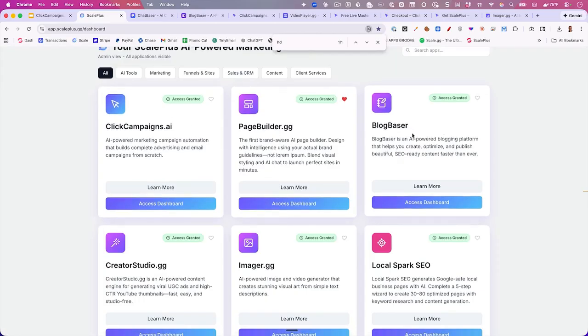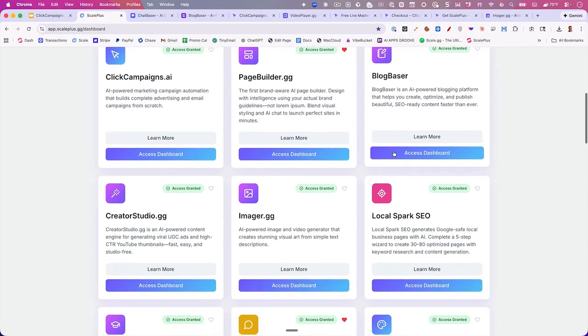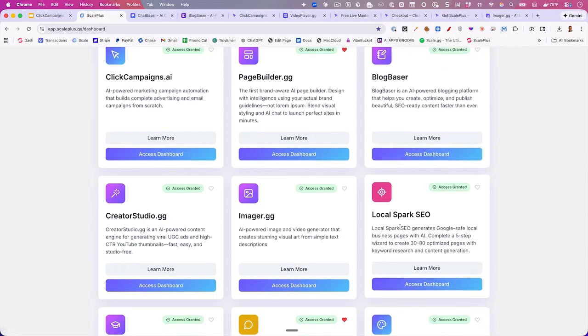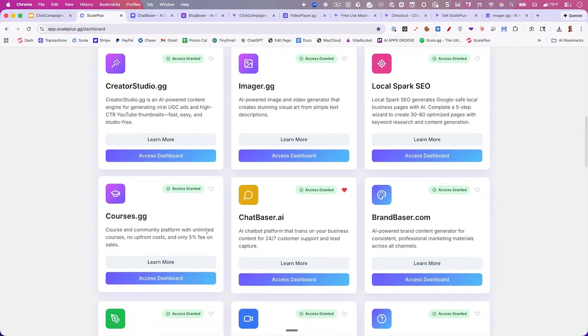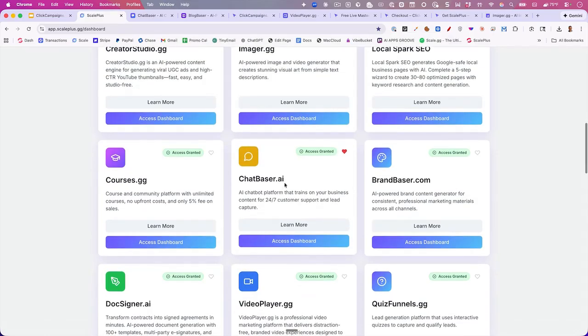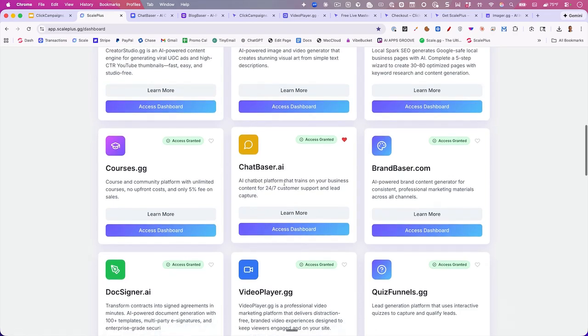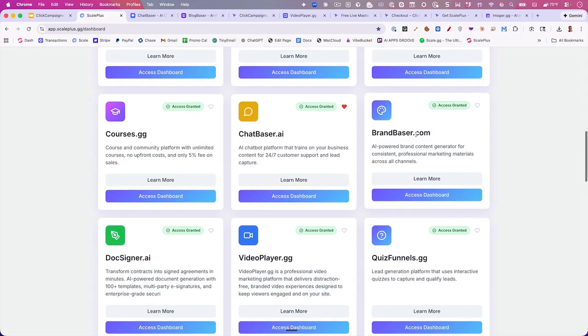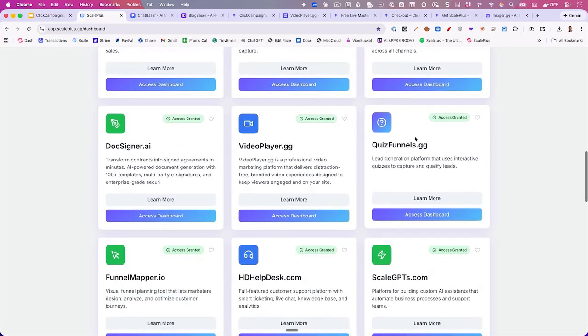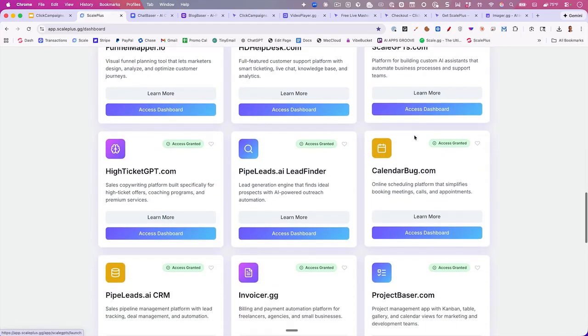Blog Baser that will do your SEO in your style, in your voice, auto post for you. AI posting, review pages, Local Spark SEO so you can rank number one in Google, your creator studio, fullcourses.gg with a course AI creator where you create a knowledge base, it'll create the courses for you, not the videos. Chatbaser with your help center, which will intercept your help desk. 70% less people now coming into our help desk. We have our Brand Baser, which is the engine to all of this. And then all of these additional tools, too much for me to list today.